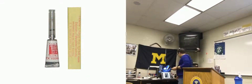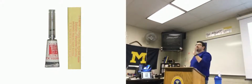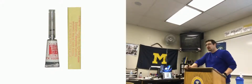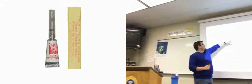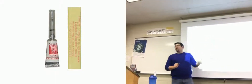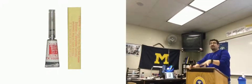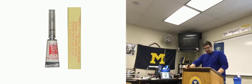And finally, during the Second World War, the United States developed an ability to deliver morphine to soldiers in extreme pain or in shock while they were in the field. You guys might remember this from when we watched a little bit of Saving Private Ryan. There's a little hypodermic needle in here, and you would just inject this syringe into someone's body, and you could squeeze the morphine into them and give them a quick dose of this very powerful pain reliever. And that would aid a lot of soldiers on the front lines who were suffering some of the worst injuries.